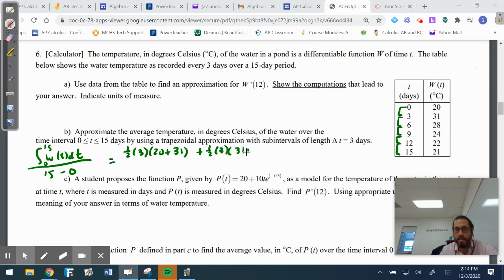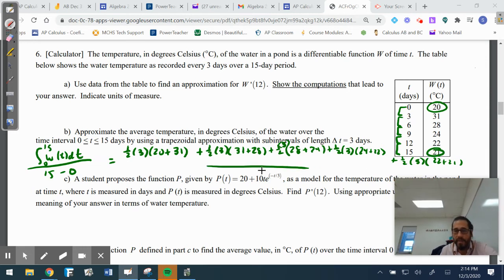3 times 31 plus 28 plus 1/2. Right? It's getting tedious now. 28. Remember, you use every one of these bases 2 times except the first one you use once. Oh, snap, I forgot my 3. Some of you guys probably said it at home, right? And then what would it be? 24 plus 22. And then my last one would be plus 1/2 times 3, that's my height, 22 plus 21, right? You used everything. You use this guy once, everybody else 2 times, right? You could factor out a 3/2 to make your life easier. We're going to divide that by 15.